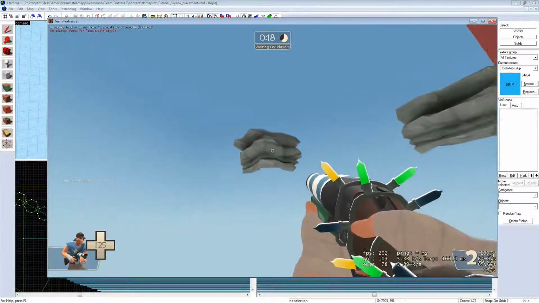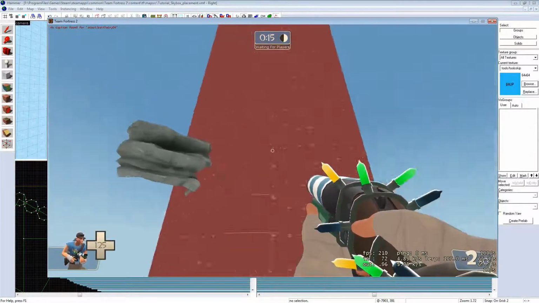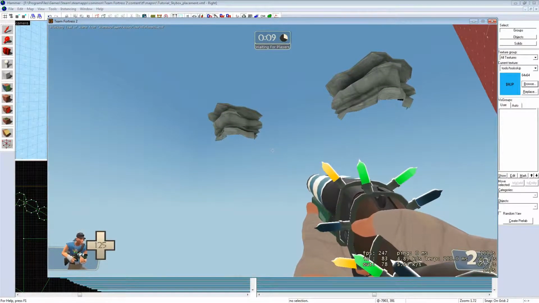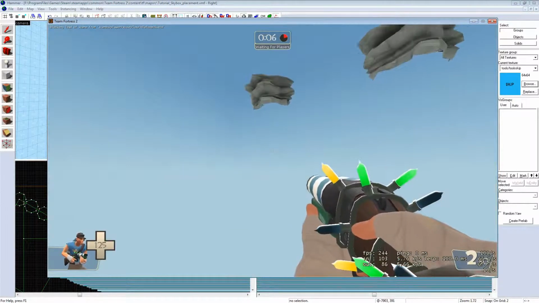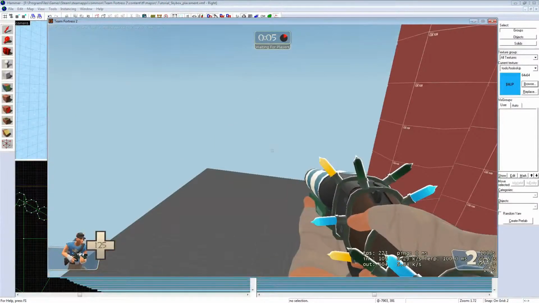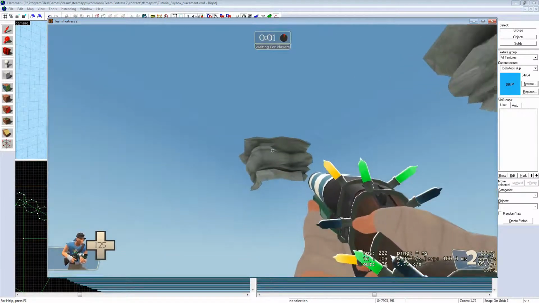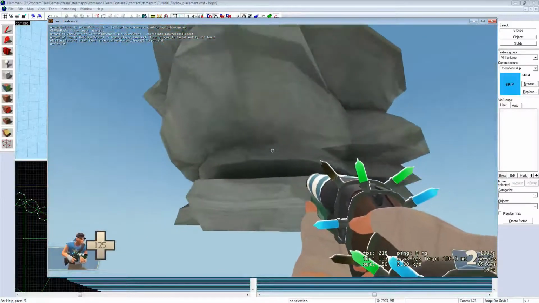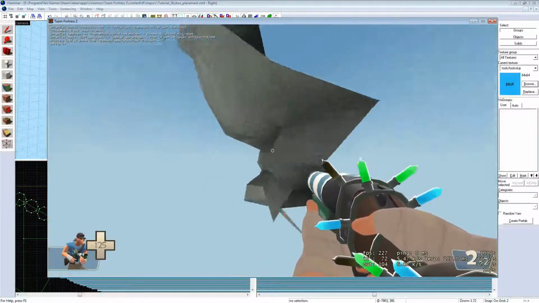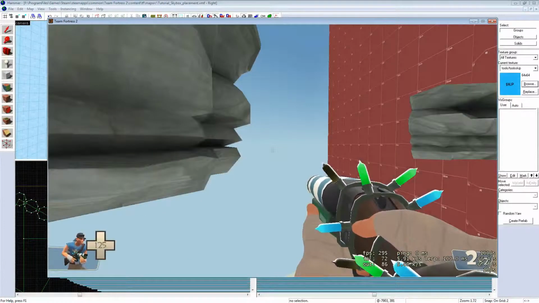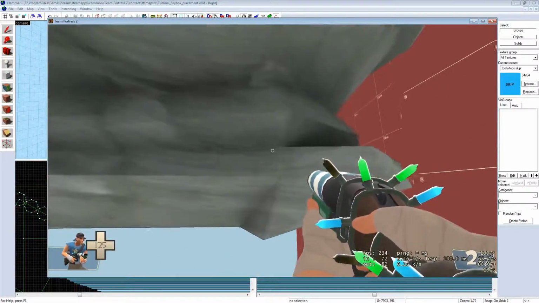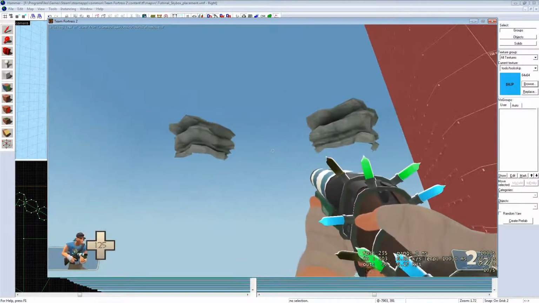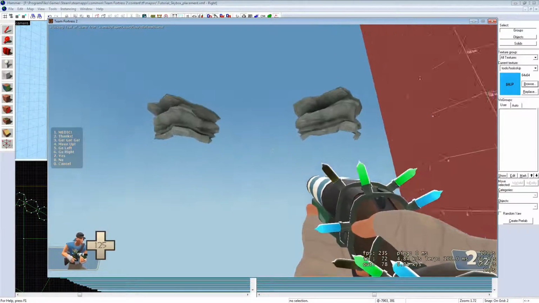Now, the only problem is that if you have a rock that's inside the skybox interact with the level, it will be clipped through as if it were passing through the geometry, because the skybox is rendered based on where you're looking and it does not calculate collision. So that's one thing: you have to make sure to keep your geometry as far away from the skybox as possible. As you can see, it looks like that. Of course, I'm in no clip mode because I can go through the geometry, but that's one of the cases where you have to determine which option is best suited for the level.